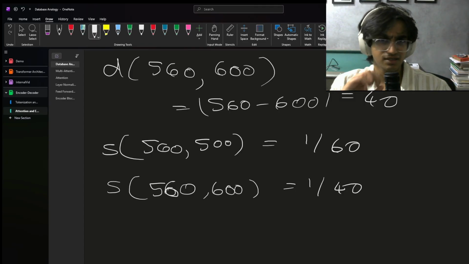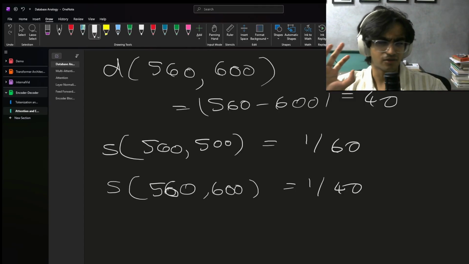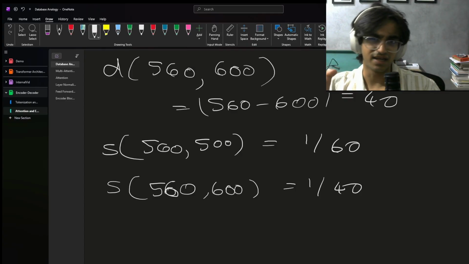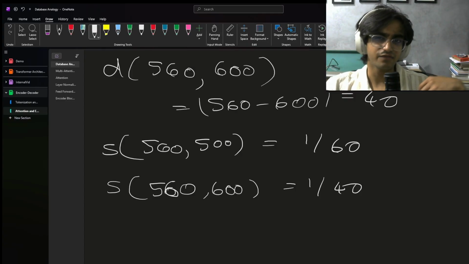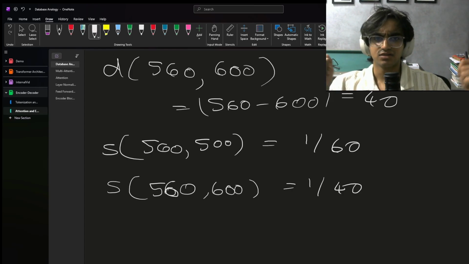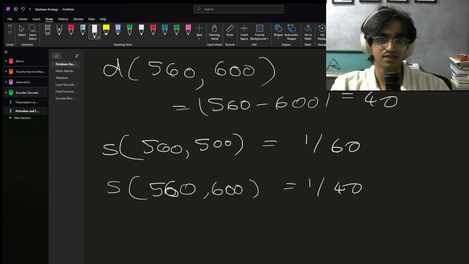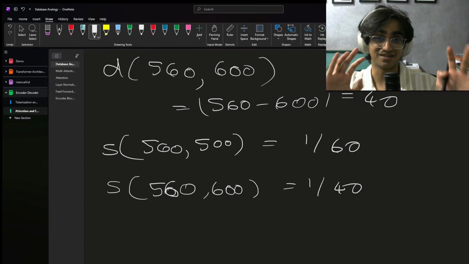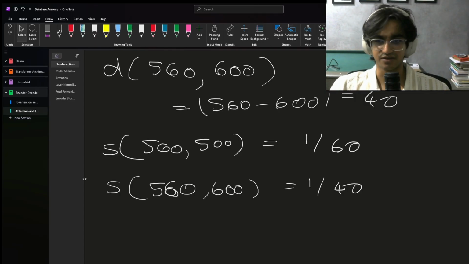Now this is nice. We've gotten our similarity between the query and our points in the database. But there's a slight issue. The issue is these are not normalized. And when we take our weighted average, we want the sum of the weights to be 1. So how do we possibly manage to do that? One way is we can take percentages. We can find the total similarity and then get the equivalent percentages and take them as coefficients. That might have sounded like a lot of jargon, but once I write it out, I'm sure you'll understand.